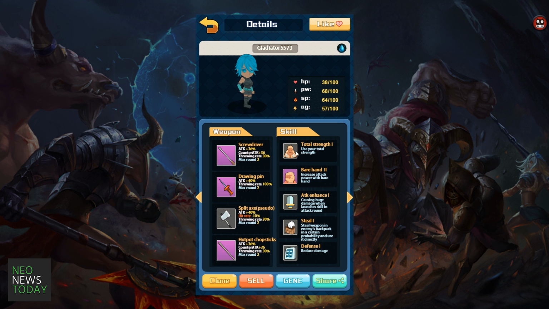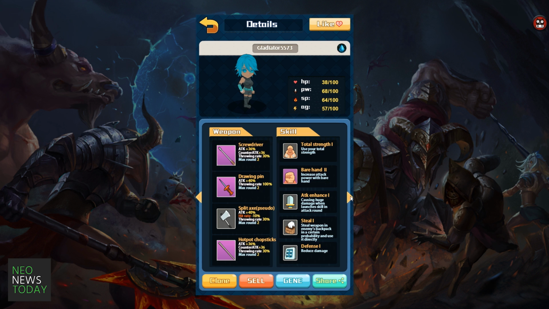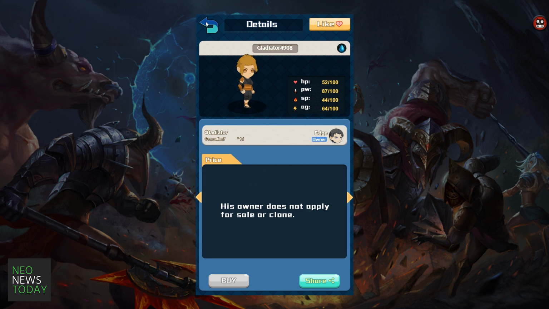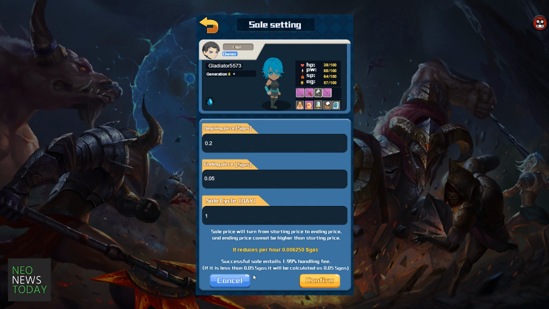You can also flip through to the pricing information, see which gladiators it was cloned from, view your attributes, or see which clones have been generated from that gladiator. You can also hit the sell button, which will open up a sale page where you can define an initial price and then an ending price. And then depending on the length of the sales cycle that you determine, the price will drop by a displayed amount each hour.